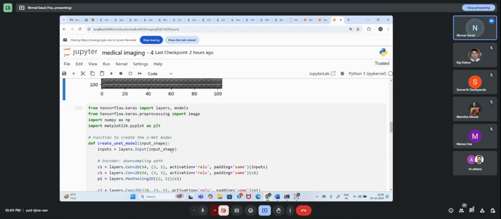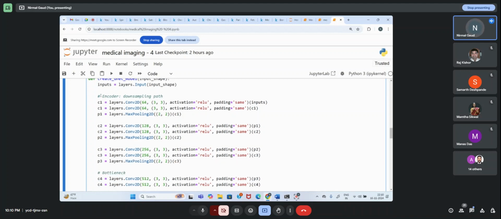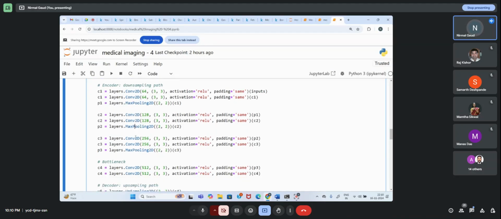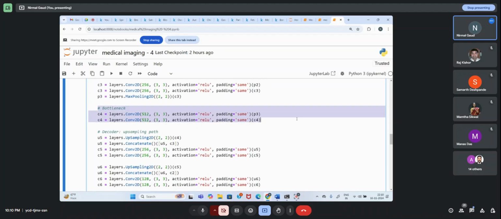But after that, I use the UNet model, UNet architecture. This is a better architecture. First, I perform downsampling, that is the encoder. Convolution, convolution, pooling, convolution, convolution, pooling, convolution, convolution, pooling. यानी इमेज का साइज छोटा छोटा, small, small, make it small. Then this is the bottleneck layer. This is the bottleneck. Convolution 2D, 512, 512.